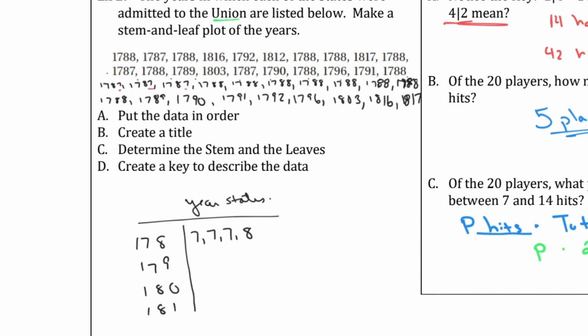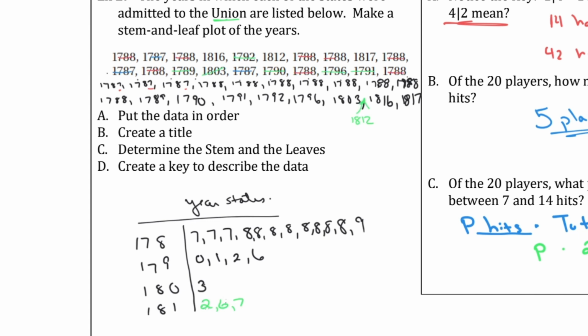Then we will have 8. How many 8s are there? There are 1, 2, 3, 4, 5, 6, 7. So 1, 2, 8 of them. And then I've got 1 9 in the same row. Now I check out 1790, I've got one of those, a 91, a 92, 96, and an 1803. 6 and 7 will be the end. So we count the leaves, make sure you have 20 leaves. Oh, looks like I only have 19. So we have to figure out where my missing leaf is.